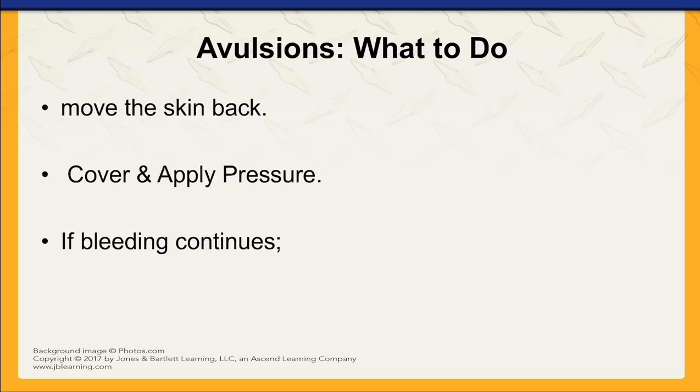So what about an avulsion? As far as an avulsion goes, gently move the skin back into its normal position. Make sure you're wearing gloves and that your hands are clean. Gently move the skin back into position. The key word over here is gently. Then cover it with a sterile or clean dressing and apply pressure. You don't want to introduce any more pathogens, and you want to control the blood loss.